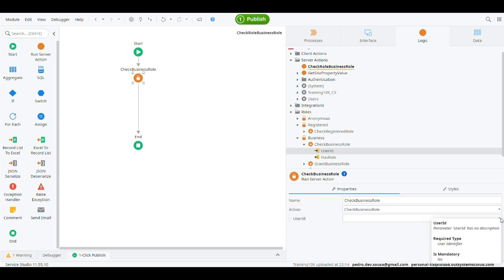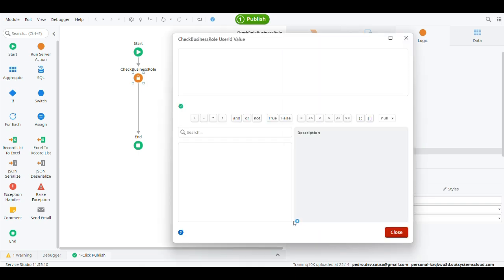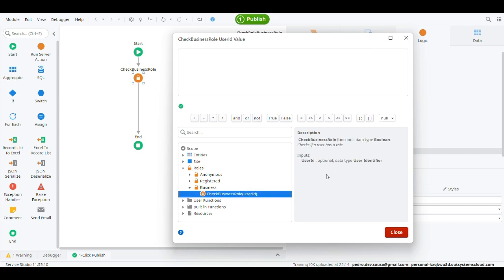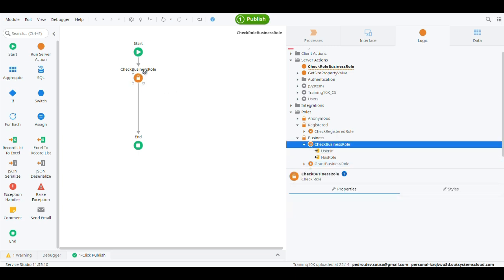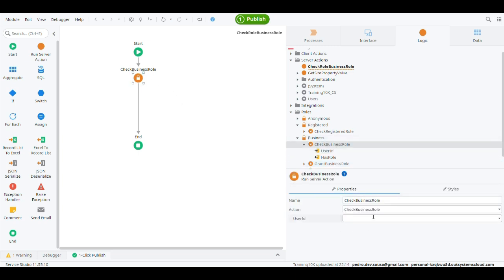So in this case, let me just check. Okay, so per default, its value is the user ID. Okay, let me check. Okay, we don't have that saying here in the description. It should be, but we can just leave it how we have here. So do not set anything, and the default is the get user ID.